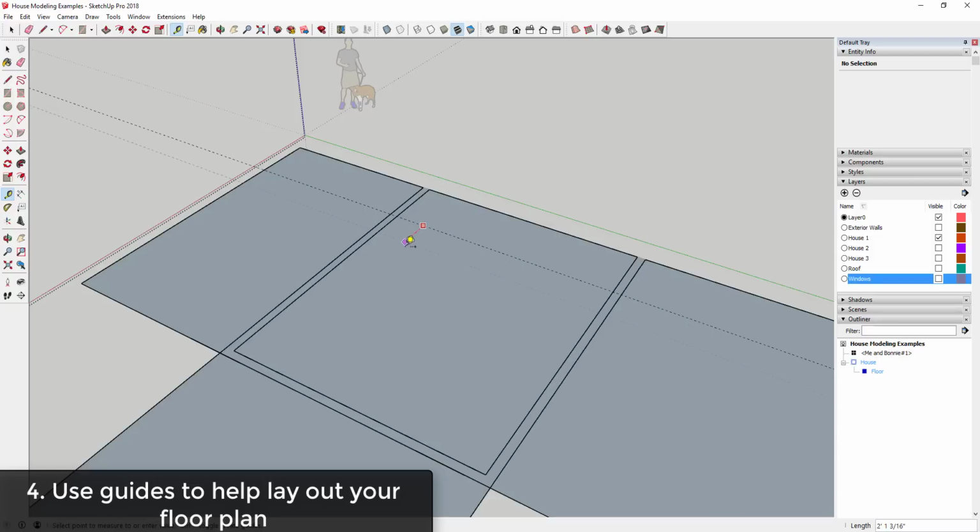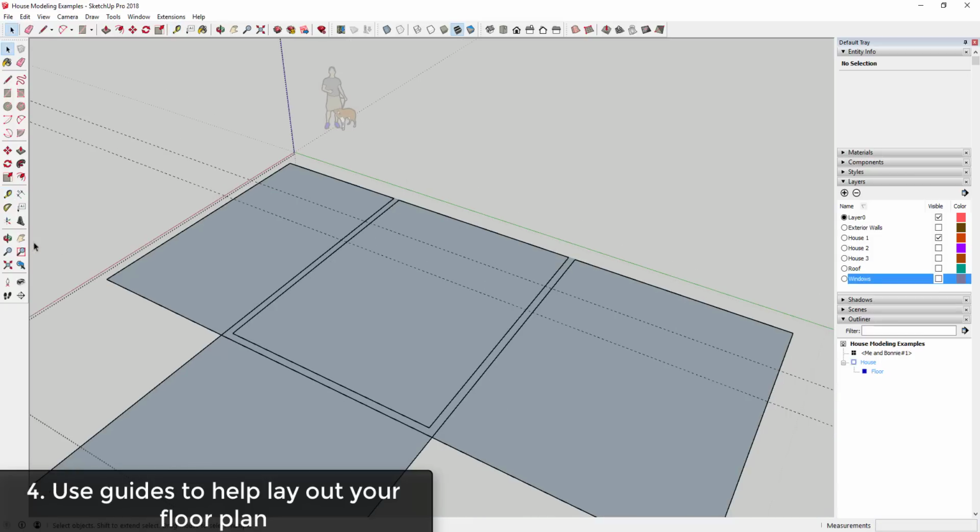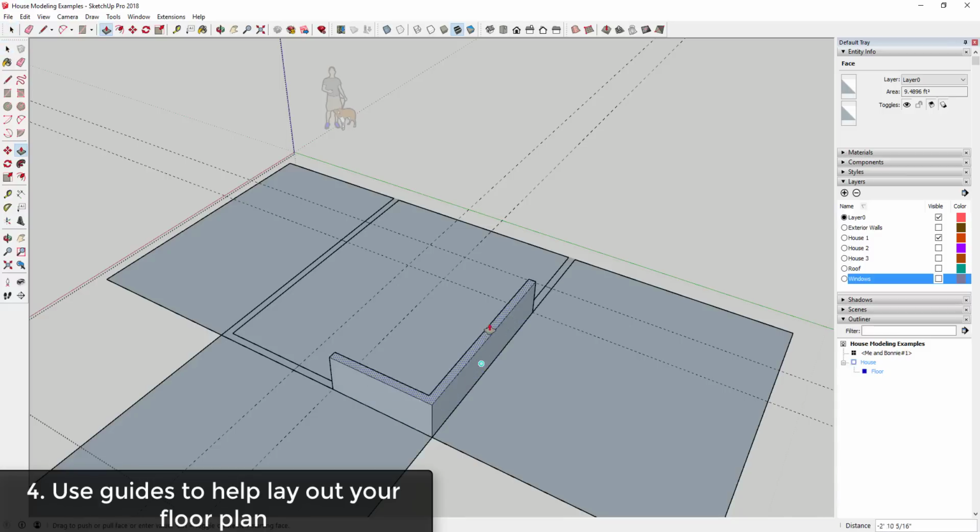And then I could create a guide off of this guide, so another 3 feet wide. Basically, I could use that to delineate the position for my doors. In this case, let's say I wanted this 6 feet off of this wall, I could create another door guide right here. And then I could model out that opening by splitting it out using the line tool. So you can see how the guide tool is very useful for setting up where everything is. It's actually a lot like using a tape measure in real life. But now these are in here and I can push pull them up without the doors getting push pulled up as well.